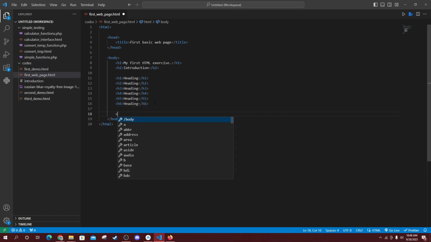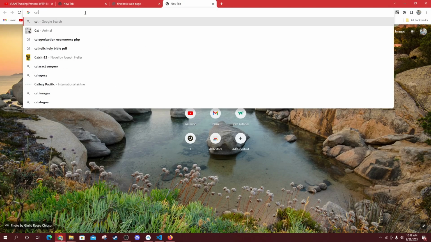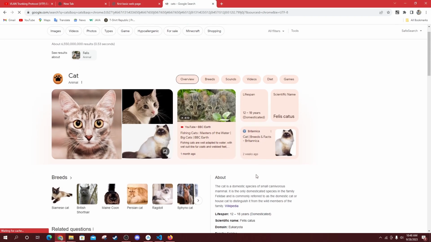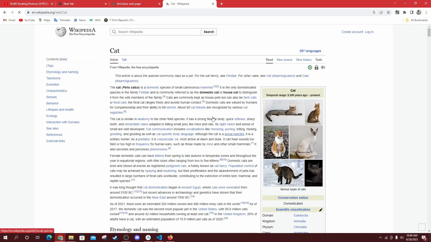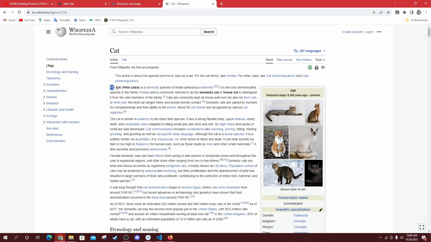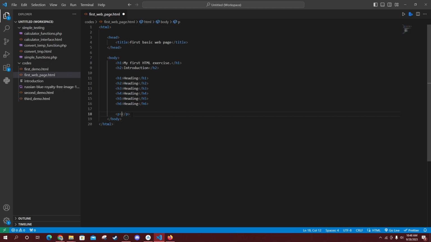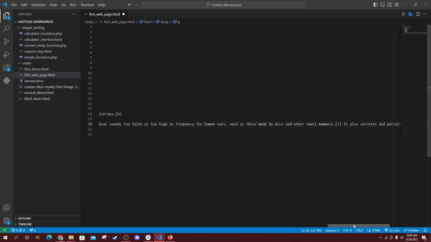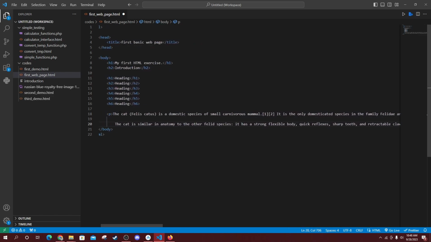Afterwards, you need to provide a paragraph. Let's say we need to provide a particular paragraph. Let's copy some text from a website. Let's go to the cat page, and in here, let's go to the Wikipedia page. In the Wikipedia page, let's copy these paragraphs. Yeah, 2 paragraphs. The paragraph section. As you can see, the first paragraph is this one, this line.